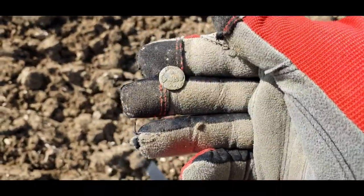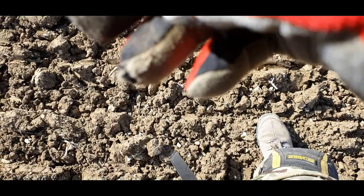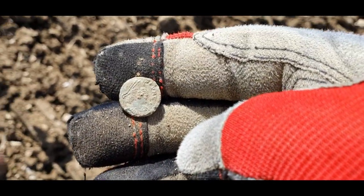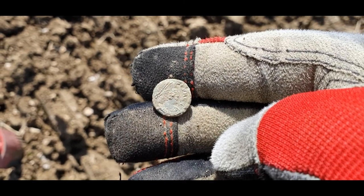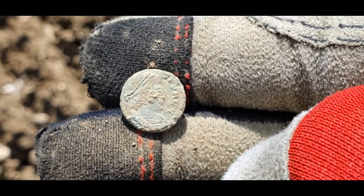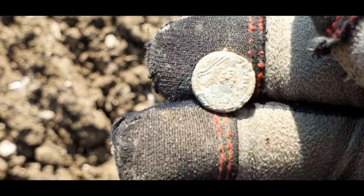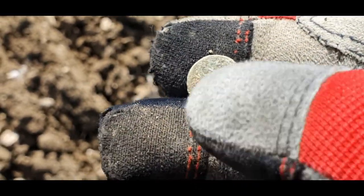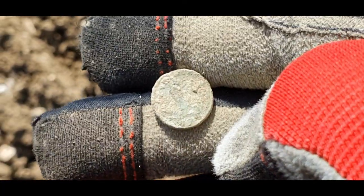There we go. Oh yes, look at that. Bloody hell, that's got to be one of the best ones I've had off this field. The details on that, guys. Get in. The other side's not as good, I don't think, but still some detail on there.